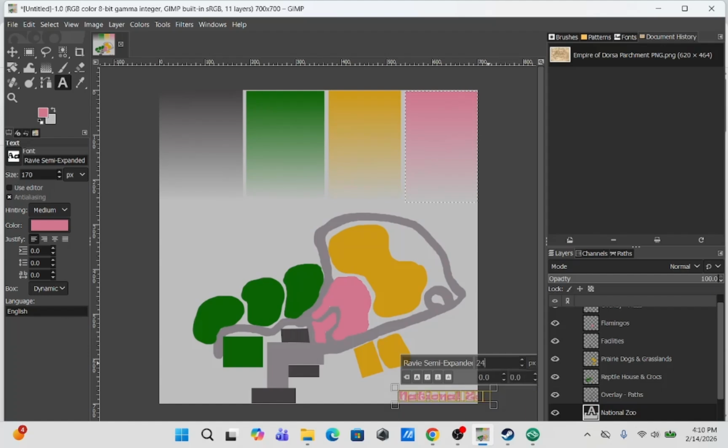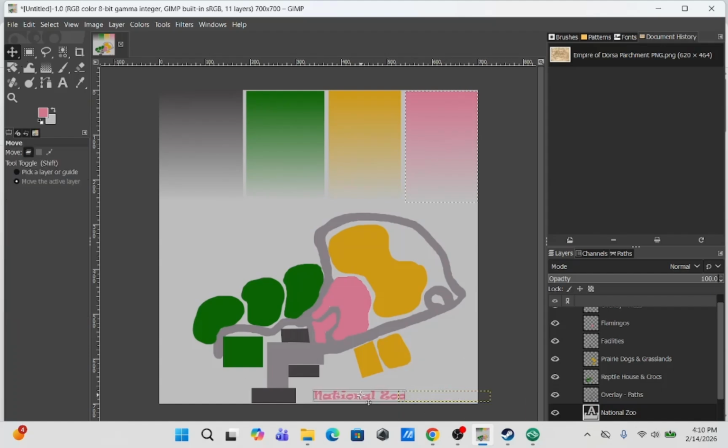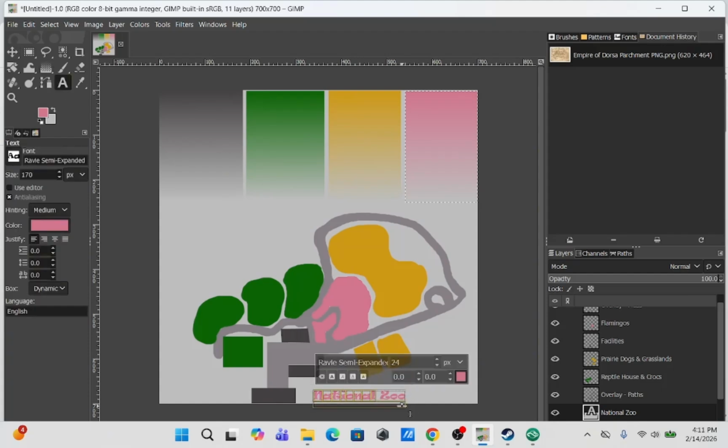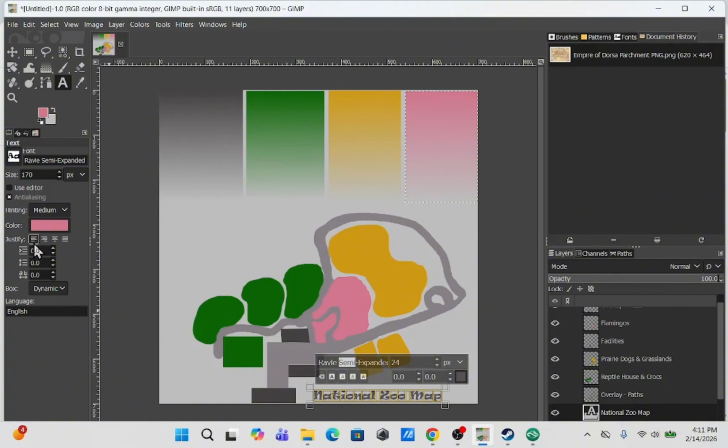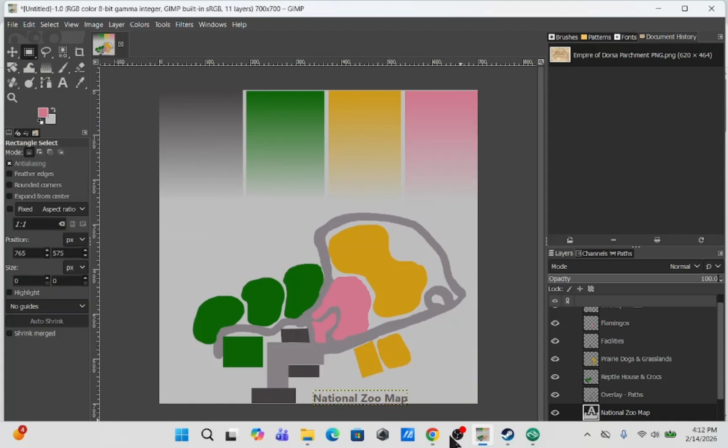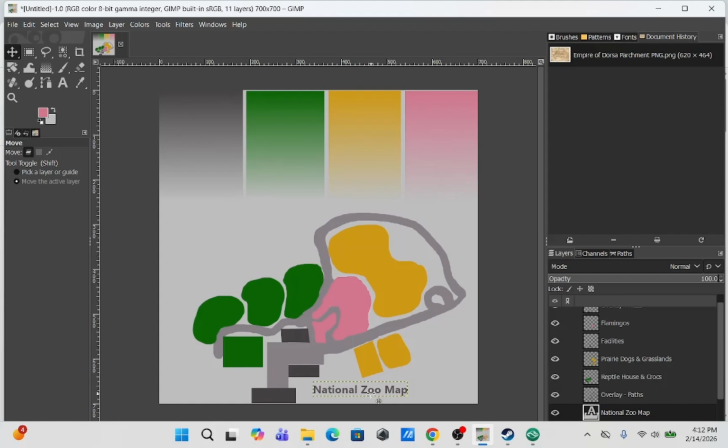Speaking of things that are difficult to use in GIMP, I also find the fonts and the typing tool kind of challenging to use. But I was eventually playing around with some different fonts and decided, oh, I'll use that one, and I ended up changing this later.